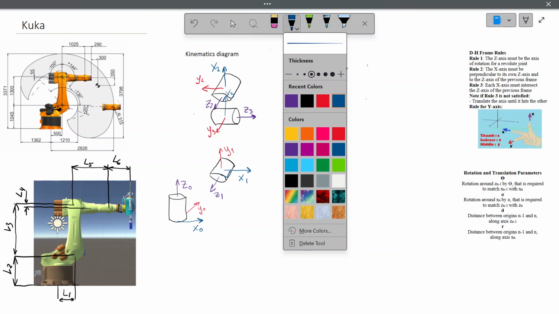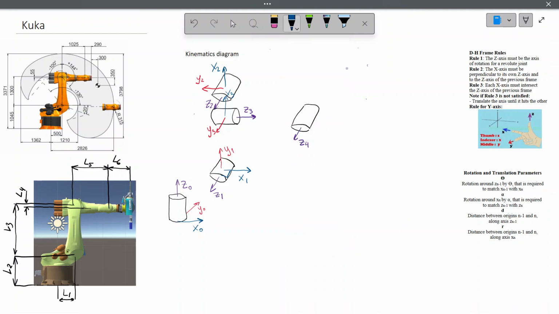x perpendicular to the current one and the previous one. So if we draw to the right, it's perpendicular to this, but not to this. They are the same direction. So we need to draw it down or up. So this will be X4. So it's perpendicular to Z4. If we continue Z3, we will see that they are perpendicular to each other. So this way it's correct.